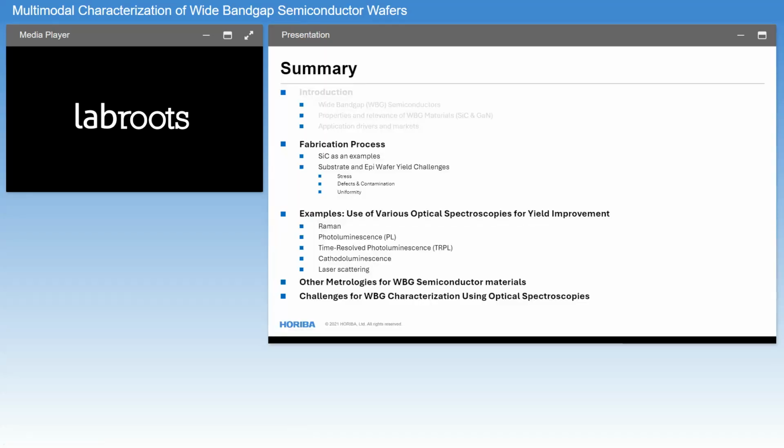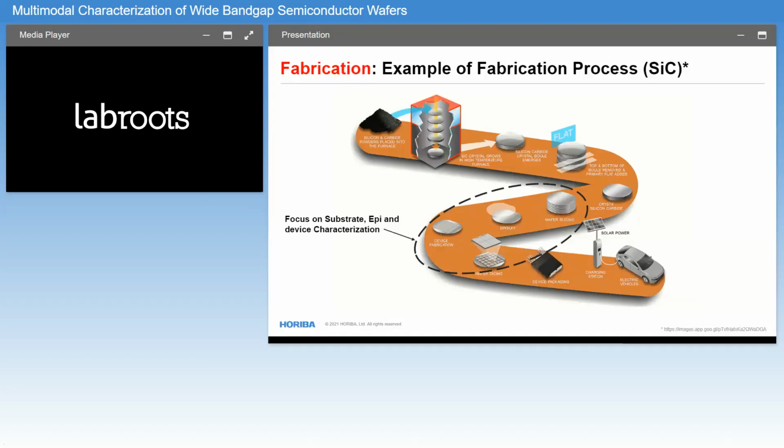Okay, so now let's talk about the fabrication process and the issues therein. And of course, for the sake of an example, we'll focus ourselves here on something like silicon carbide. Now, a good portion of the silicon carbide wafers commercially available today are made from the PVT process, or physical vapor transport, which is a high temperature sublimation process illustrated on this chart here. The result of this process is silicon carbide boules, which get chopped off into a nice cylindrical puck, and then the wafers are sliced off from this puck.